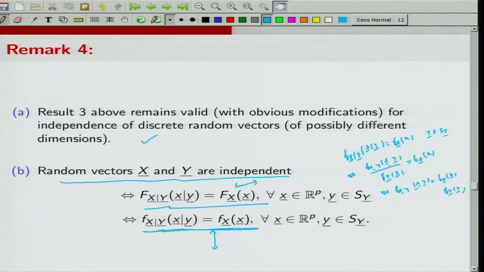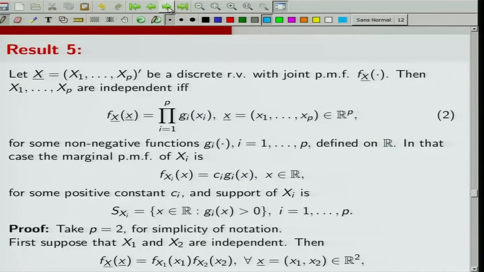What it says is, given the information that Y is fixed at small y, the distribution of X remains unaltered. So, the conditional distribution given this information that Y is equal to y is the same as the unconditional distribution. In a sense, Y does not affect the occurrence of X, and that justifies the way we have defined independence, that is, the joint probability mass function is the same as the product of marginals. That condition is also equivalent, and this follows exactly on the same lines, which I leave. Now I go to the next slide, which tells you another way to check independence.